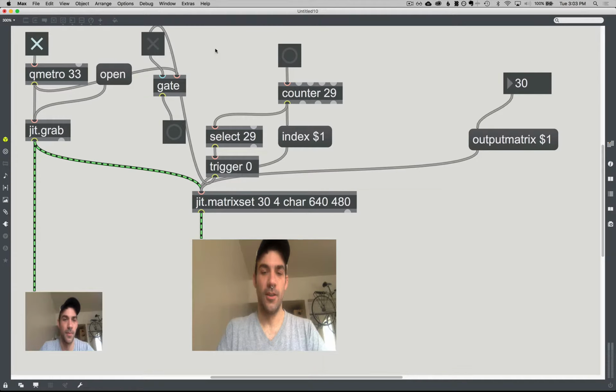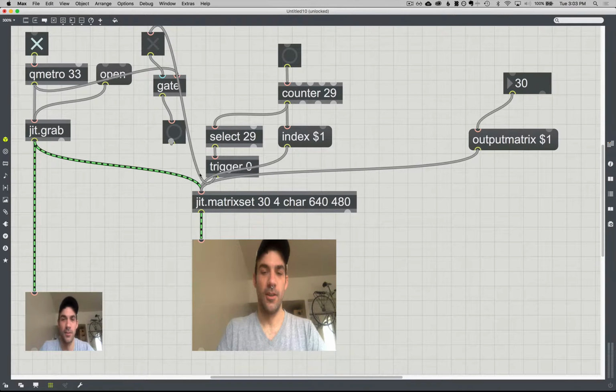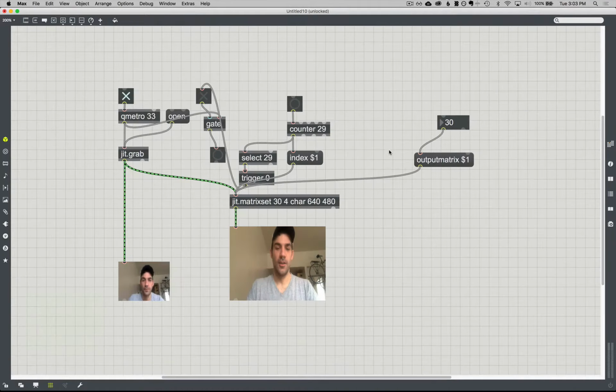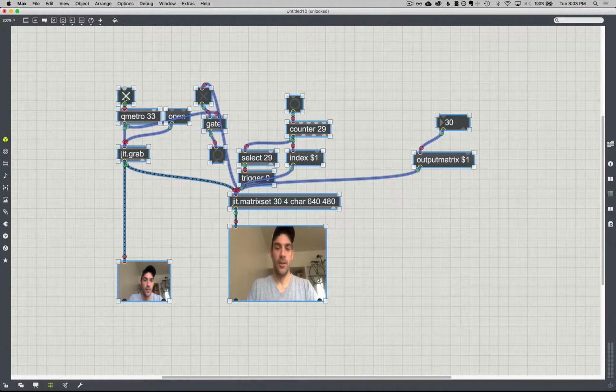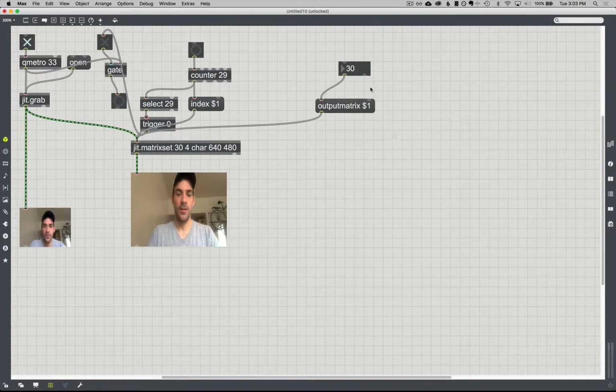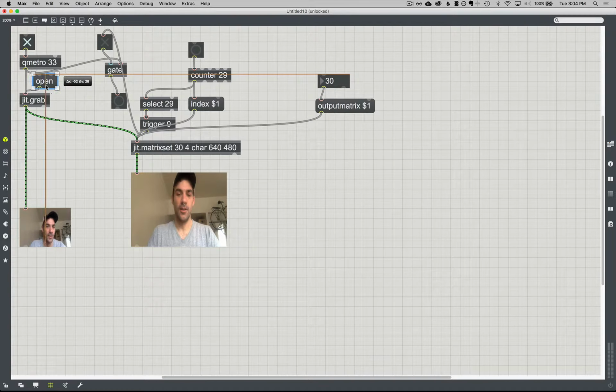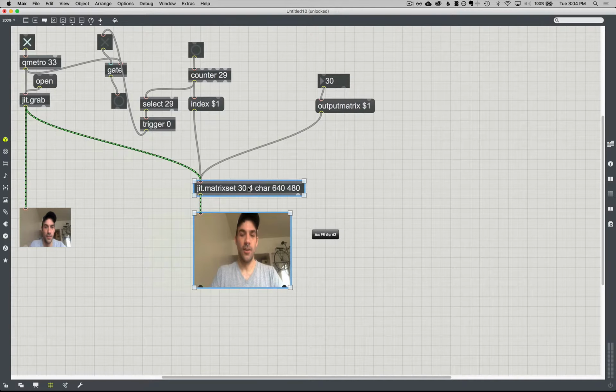So let's clean this up. I'm going to zoom out a tiny bit. Let's get nice and organized here. We got our output matrix. That's good to go. Hide this a little over here. Move this down. Oh, there we go.